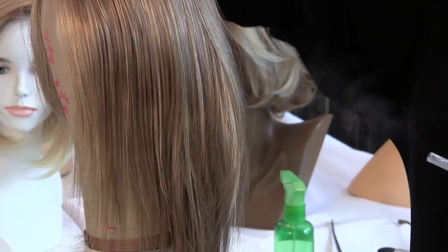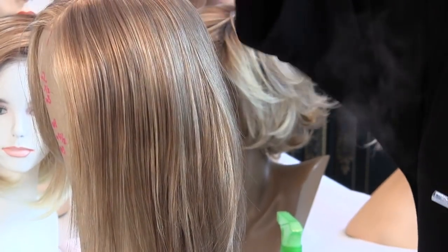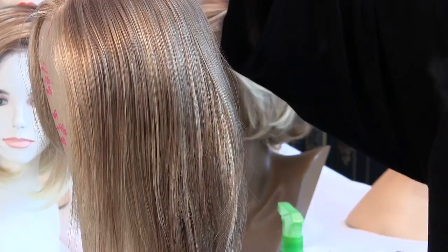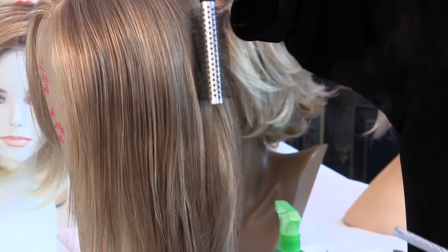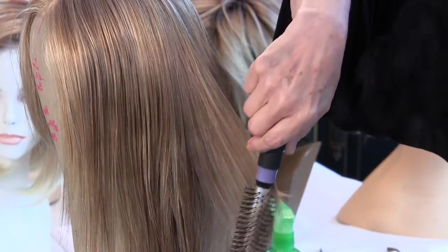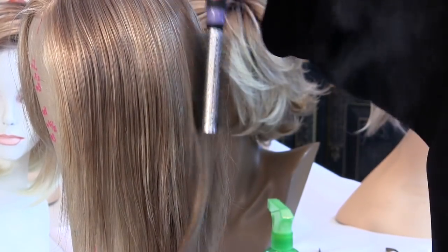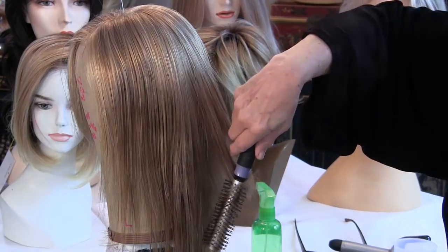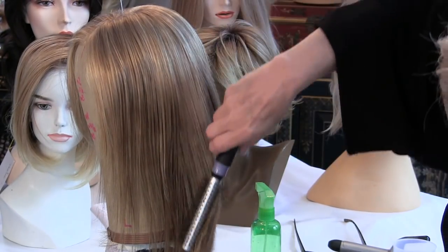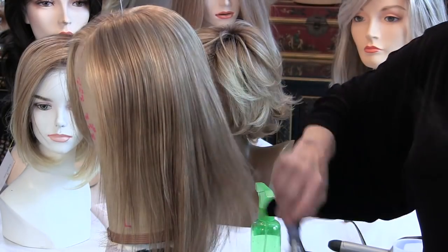I'm going to put my brush vertically. I love the round handles because they move. Don't get a square one. It's hard to manipulate it. And you're going to go down, down, down. Watch me. See how I curled that? And I'm going straight down so we have a little bit of movement, but not a lot.